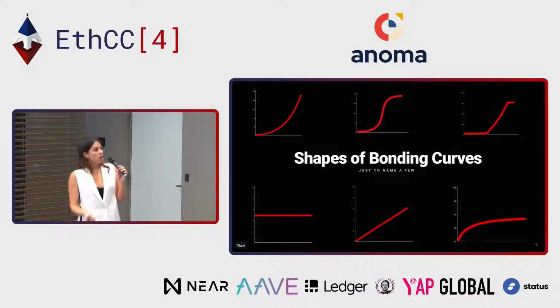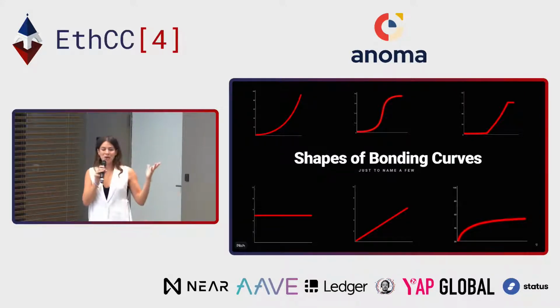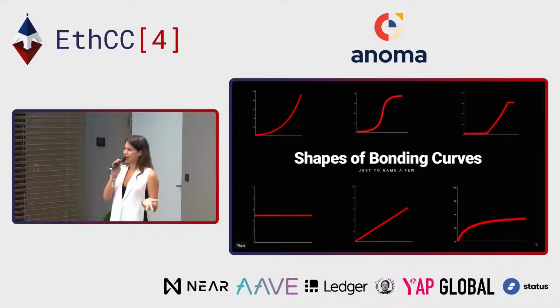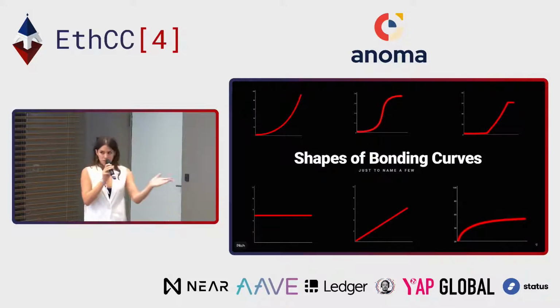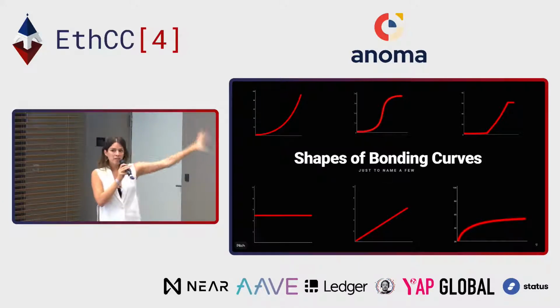Let's see. So here are a couple of very high-level bonding curves. First off, in the top left, you have the polynomial curve. It is probably the worst curve you could make for your project, although many of our clients request it, and we have to tell them why it's a terrible idea and move them far away from it. In the top middle, we have the S-curve, and all of these curves I will go into more depth shortly.